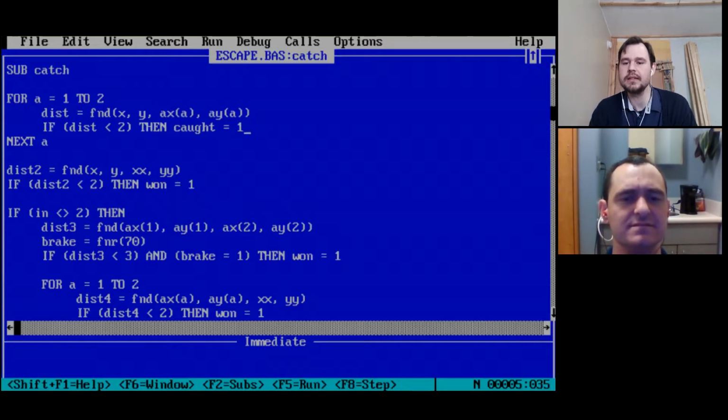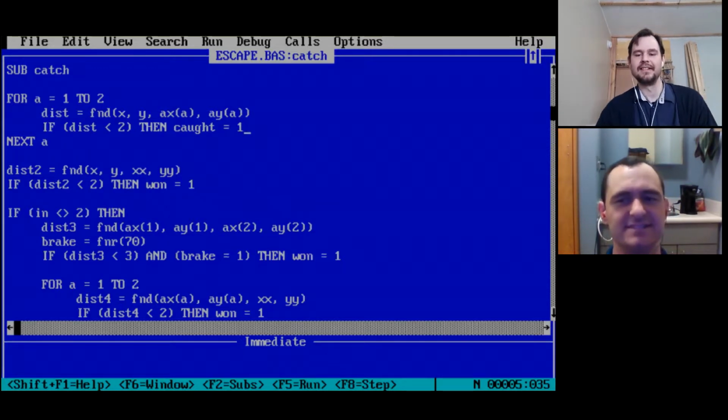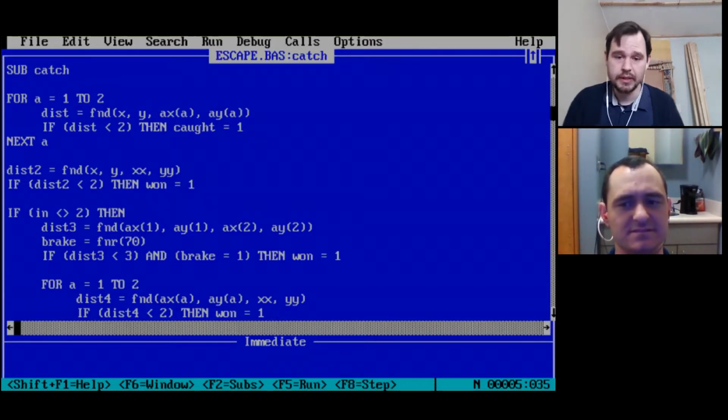And if it's less than 2, that means you're caught. Okay. So they don't have to be directly on top of you. But this is a hypotenuse, so it's pretty darn close.